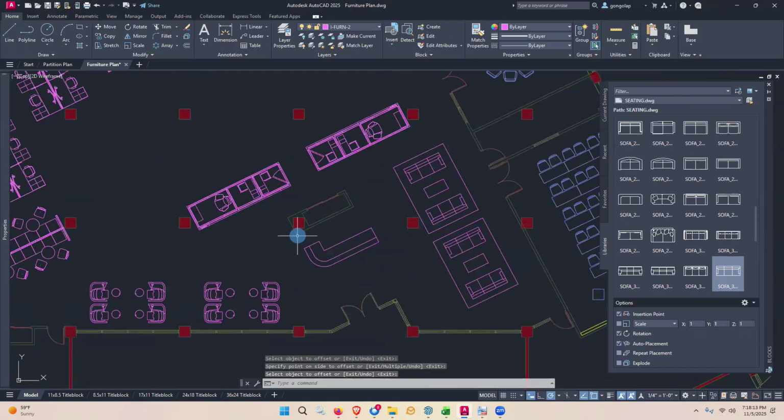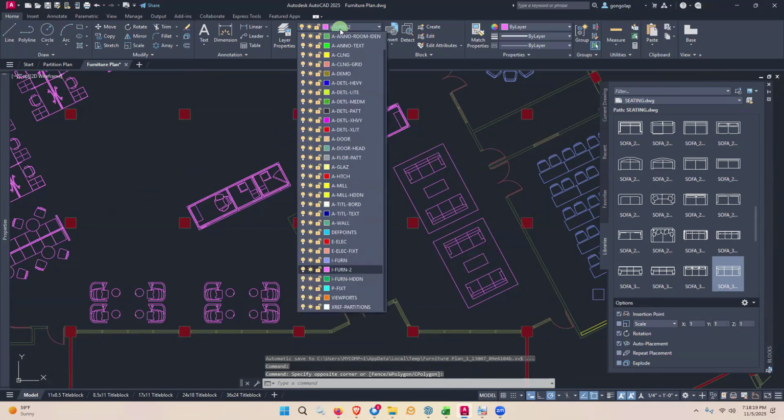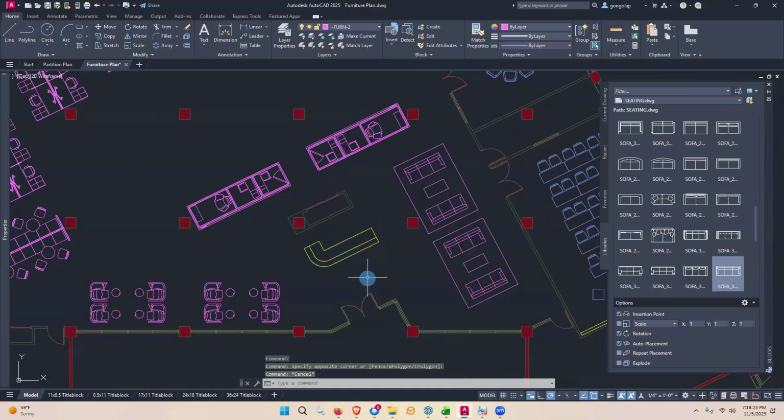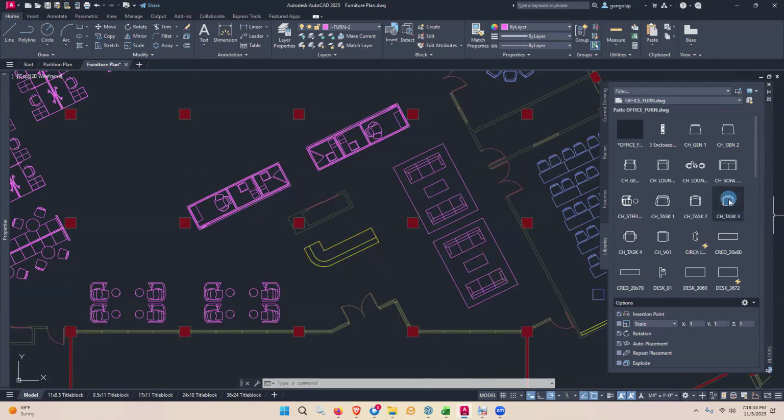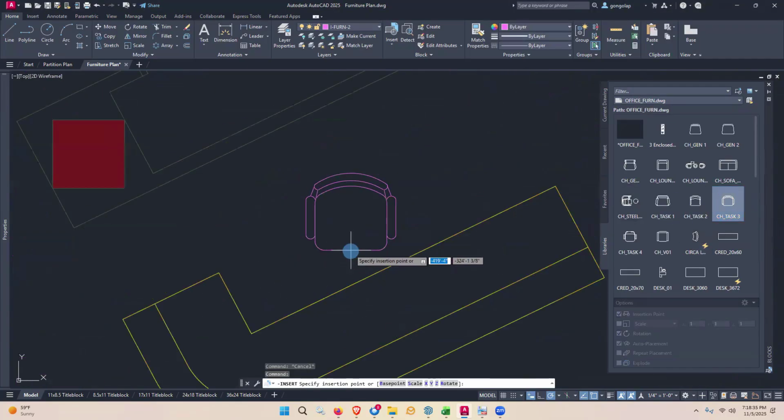And there is my reception desk, and I'm going to put this all on my millwork layer because it's going to be custom made by the millworker. So I'm putting that on the millwork layer. And I need a little chair for that person. Let me go back to office furniture and give them a task chair.